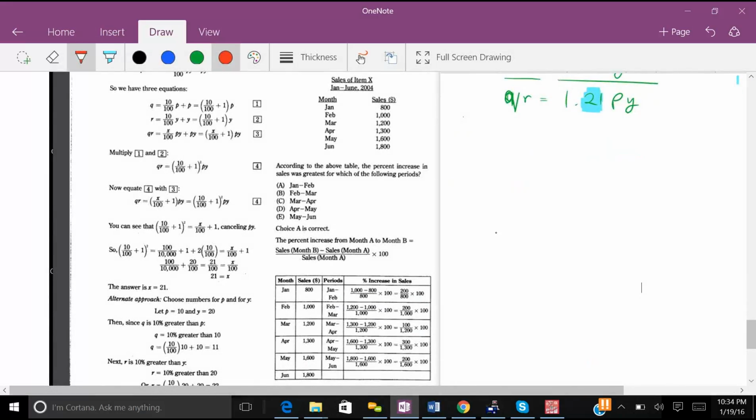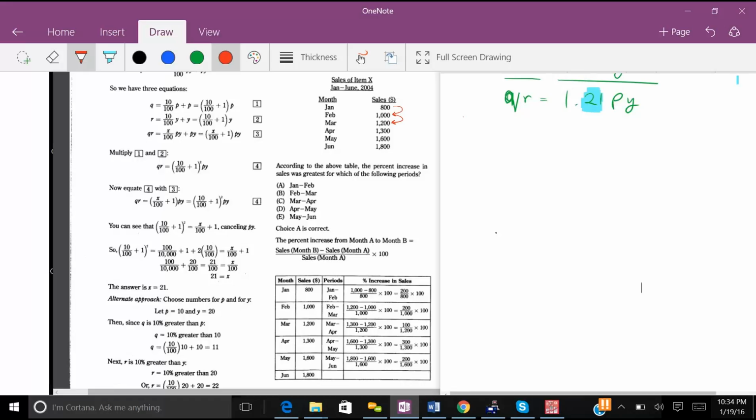Okay? So look at this. They did the COP method for all 5 of them. You see that at the bottom? But that's a waste of time. You can use common sense and see that when 800 goes up 200, it's a better deal than 1,000 going up 200, right? Make sense?